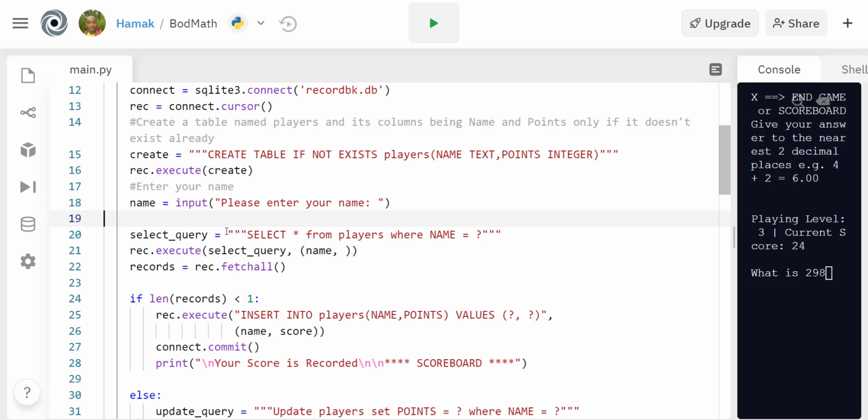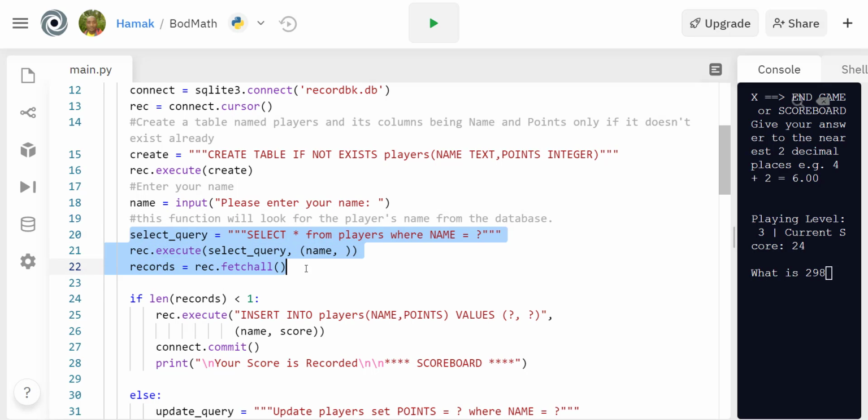So what next? Select all values from players. Okay, this function, okay, it's gonna look for the player's name from the database.